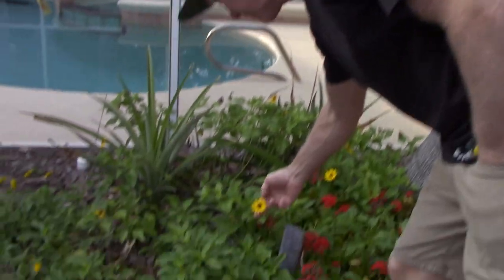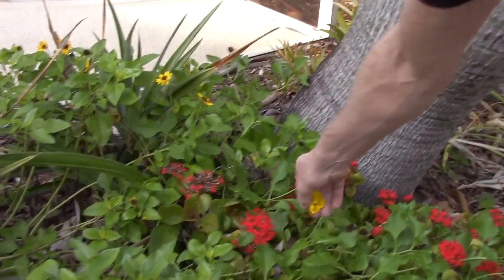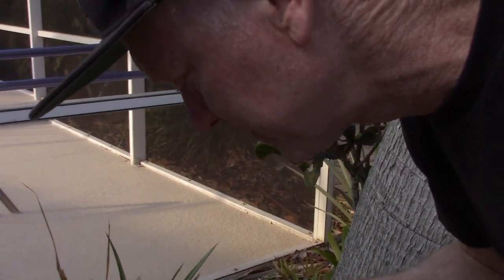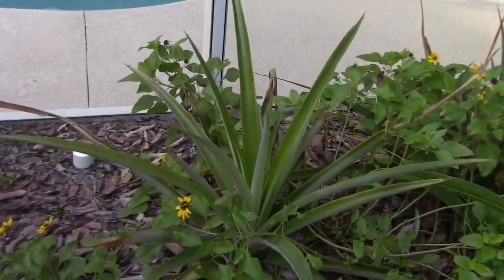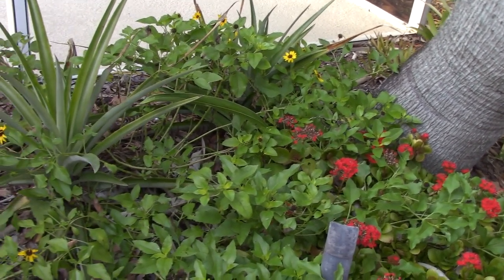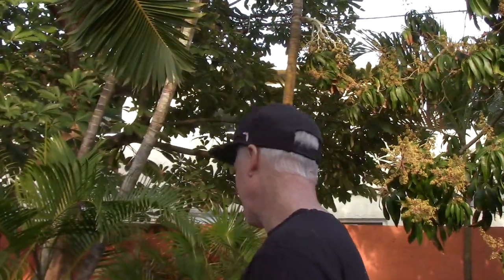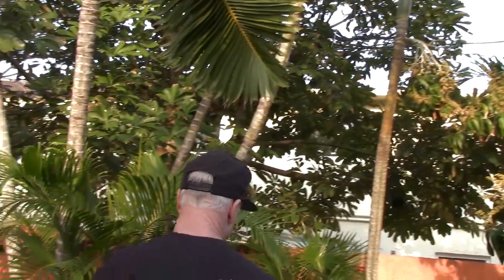Here's another native — this is beach sunflower. They smell almost like a real sunflower. You can grow things like pineapple, and ground covers like that look pretty and are great for replacing your lawn. They shade the ground and choke out weeds. I have another gardener — my wife — who likes things a little bit more manicured, so I would have more jungle otherwise. You can tell I haven't been here in a while because a lot of it's just wiped out but it'll come back.